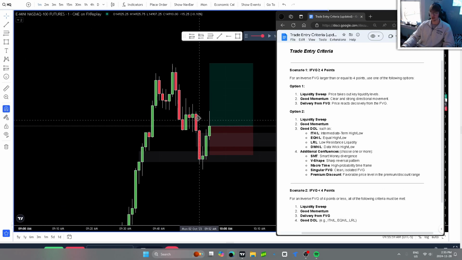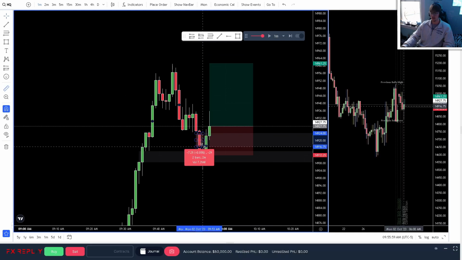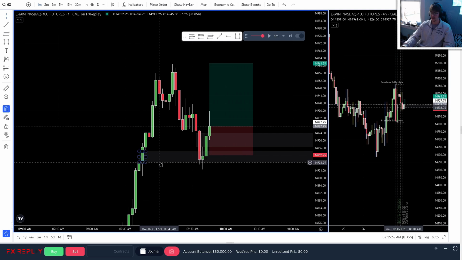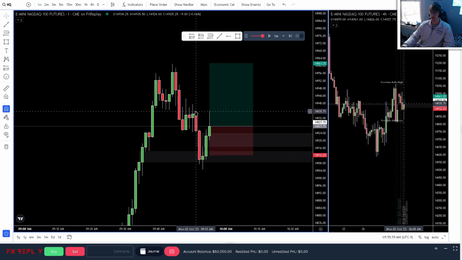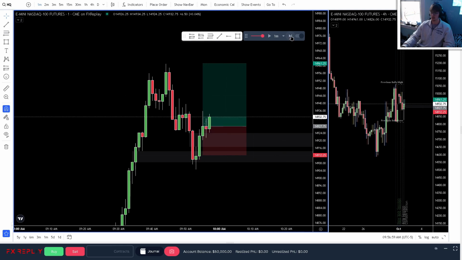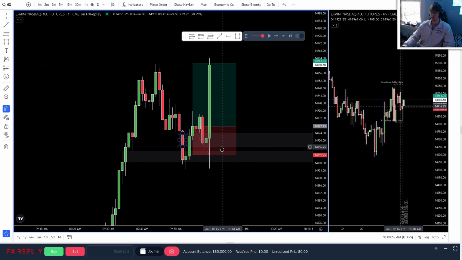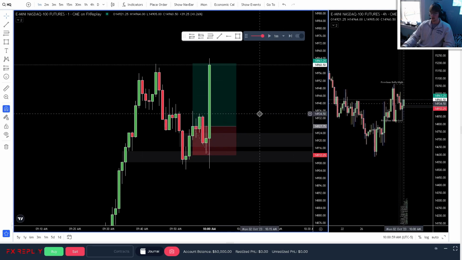Normally, this would be a trade because we have a fair value gap inversed here that's over 4 points. We're bouncing off this fair value gap here, and we swept liquidity and liquidity here. So this would be a trade if the entry candle didn't already sweep this internal high here, because this is the point where I would have gone break even regularly. So because of that, I won't be entering this trade. So let's see what happens anyway. Yeah, I would have got stopped out on that one, so just an example.